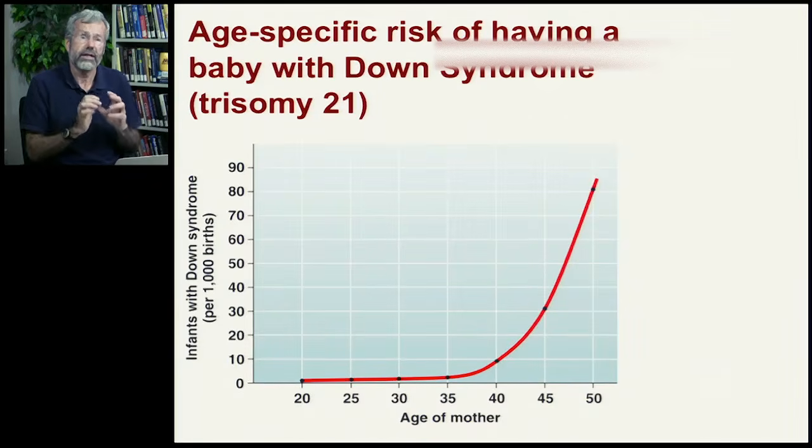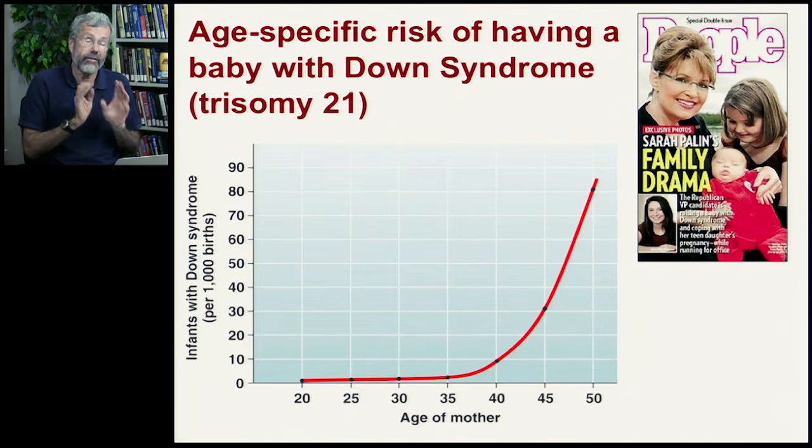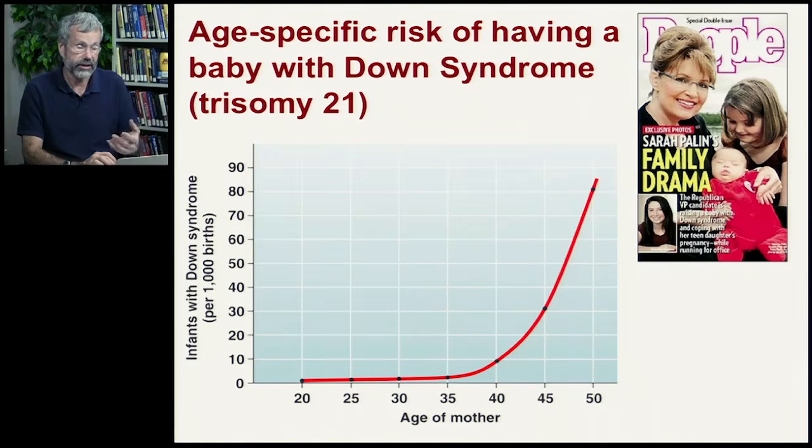Now, why is it that we see nondisjunction? In humans with Down syndrome, there's a very clear relationship with the mother's age. If you look at the risk of a child being born with that extra chromosome number 21, it's very rare in young women. But as women get older, as they reach their mid-30s, by the time they're 40 and then through their 40s, chances go up quite dramatically. And a famous example of this, again, with a presidential candidate, this is the vice presidential candidate in 2008, the former governor of Alaska, Sarah Palin, and she had a child with Down syndrome.